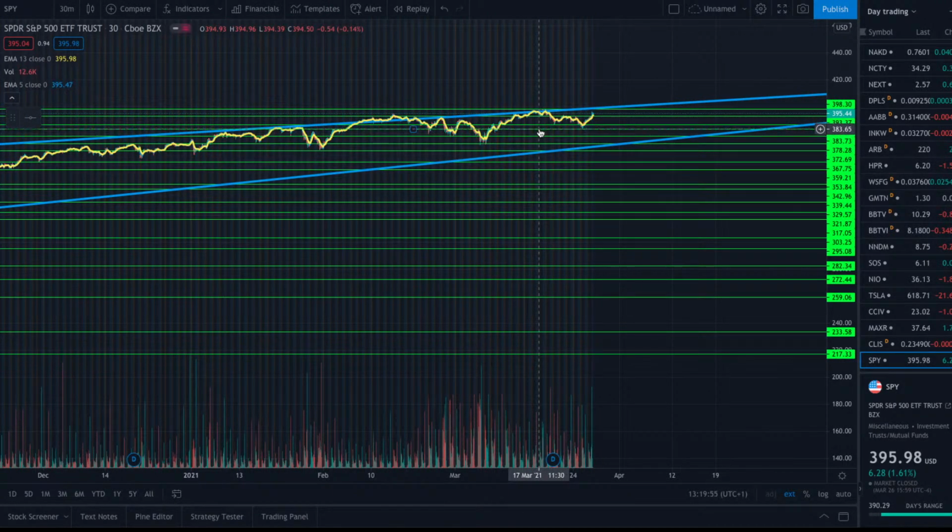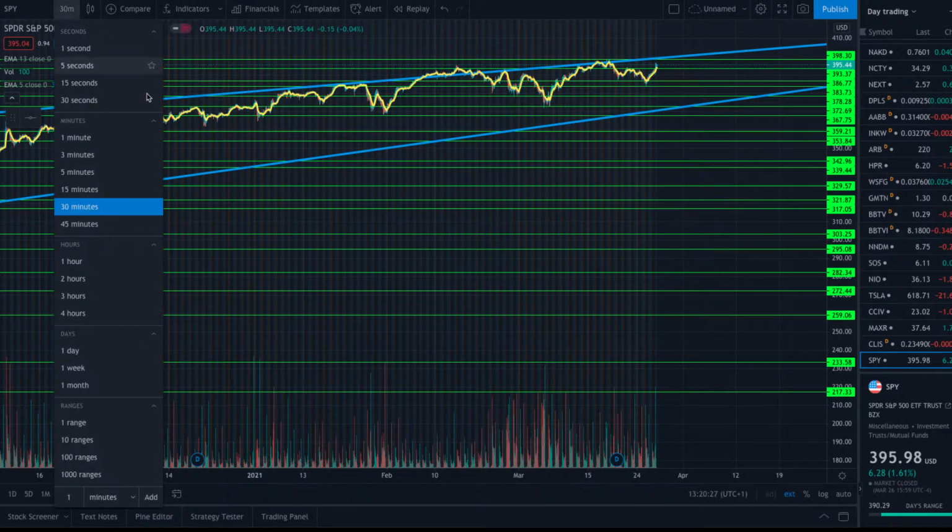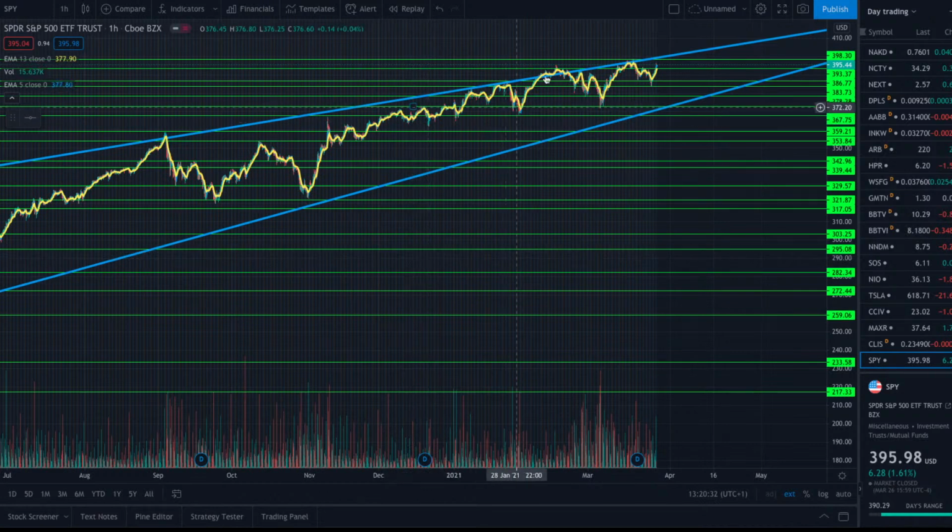So I'm going to be watching 383 very closely in the weeks to come, because if 383 doesn't support, we can then retest the next support, which I have currently charted at 378. If 378 doesn't support, we can then potentially see 372.85. So what I do, guys, is use my support and resistance as price targets. I use them as profit targets, as sell-off targets, sell-off zones, rally zones. I like to call them trigger levels, because if these price levels don't support, then you can see a potential sell-off back to the next support.